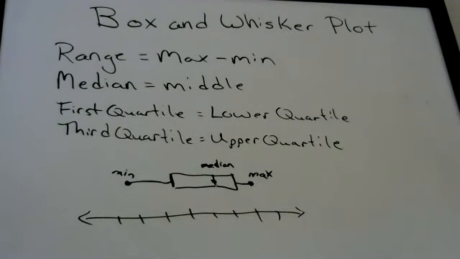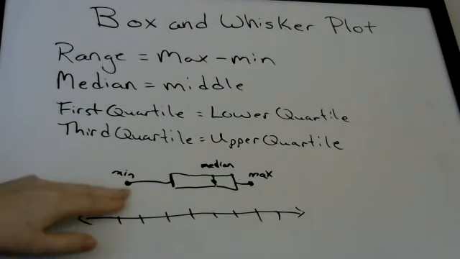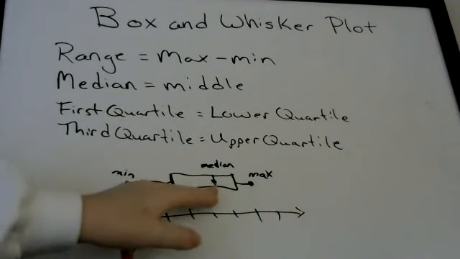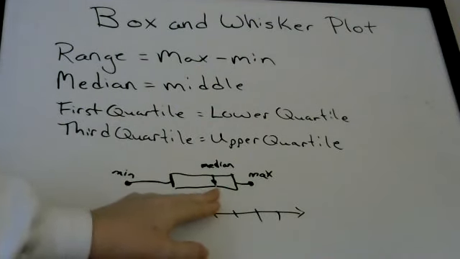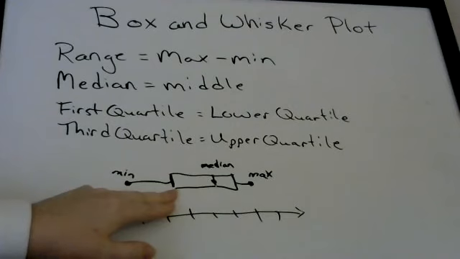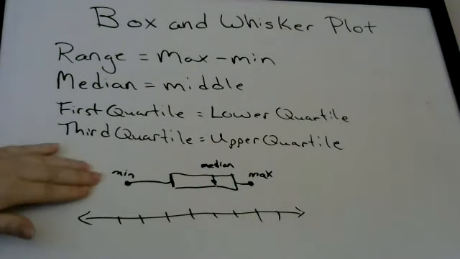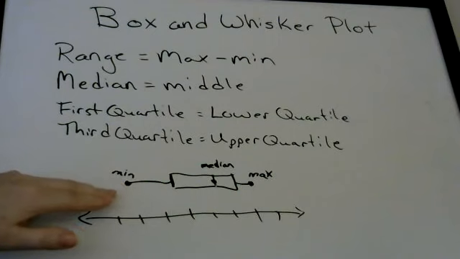So when you're given a box and whisker plot, and probably that's what they're going to give you on the test, they might ask you, what's the maximum? Well, it's this number out here. What's the minimum? It's this number here. What's the median? It's where this line comes down inside the box plot. This is the first quartile, so this means that about 25% of your data is up to here. This is the upper quartile or the third quartile, so 75% of the data. So this is what it looks like, and then it's just being able to say what those things on the plot represent.